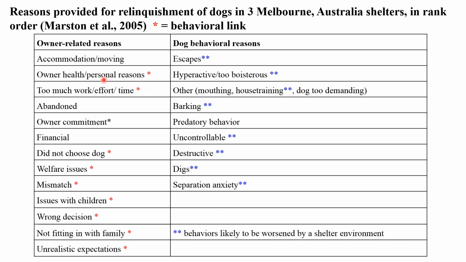Didn't choose the dog, you know, and if you didn't choose the dog and you don't like the way it looks and you don't like the way it behaves, you won't keep it. Welfare issues for the dog, that's a behavioral issue. How many people love the thought of border collies, but may not love the border collie? This is a major issue. It's very difficult for most people to have dogs that are as smart or smarter than they are. And it's certainly very difficult for most people to have dogs that are nonstop energy. Border collies may not be nonstop energy, but Jack Russell Terriers also have the problem. Terriers in general, you know, have a different personality profile.